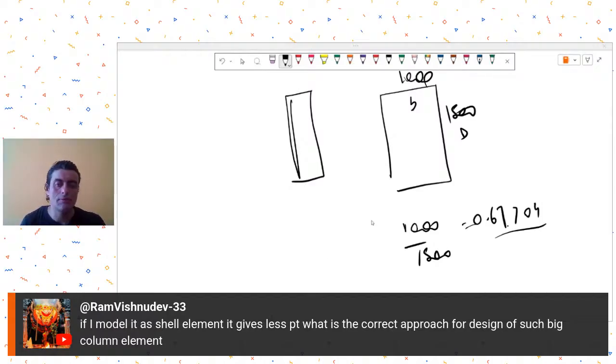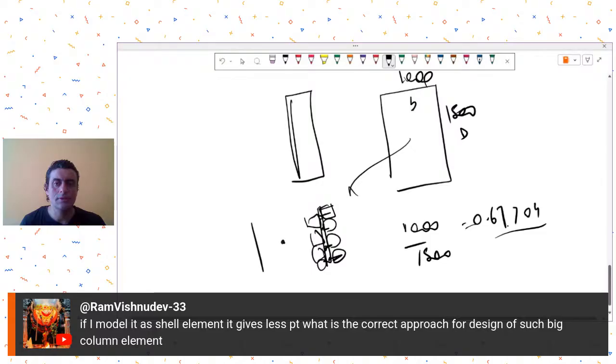Yeah. So why do you get these differences? The reason for getting these differences is because when you model it as a shell element, the distribution of forces is different, because in shell it is connected at more number of points with your slab element. And because of that, the distribution of forces will slightly vary. And when you model it as a line element, it is only at a point where all the slab elements are connected. So in this case, the localized forces are more, and that is what you have also observed.